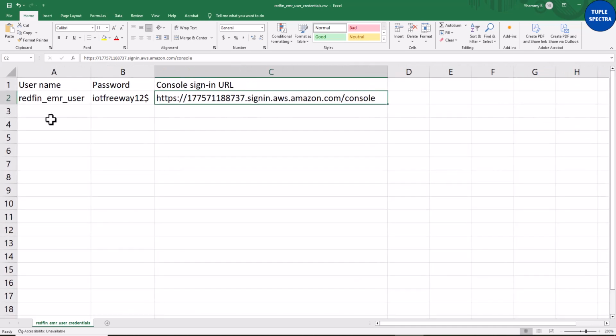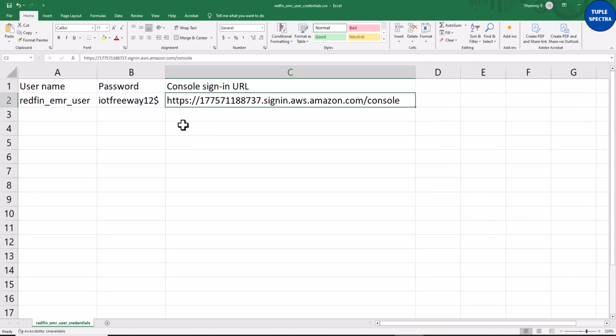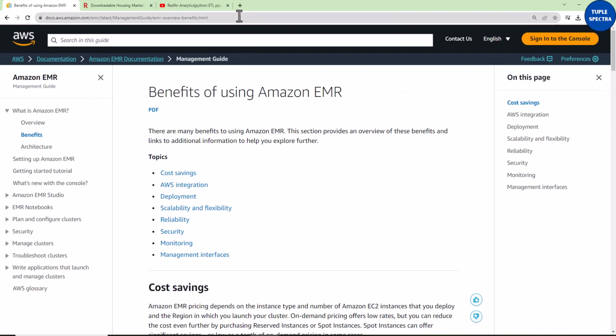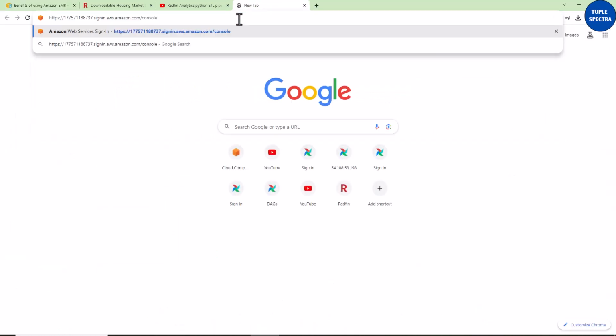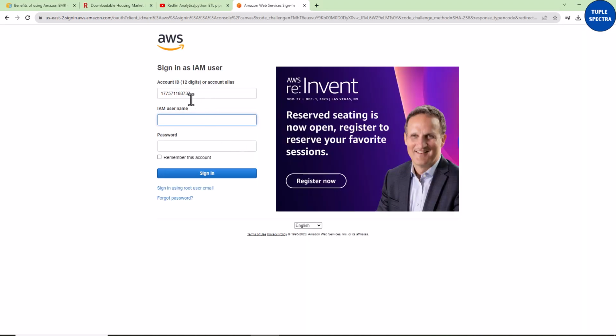You can see that I have my username and my password, my link right here. Take note, I'm going to delete this user after this, so you won't be able to log into this. So this will not be useful for you, so you have to create yours. I will copy this HTTPS link right there, bring it right here, and put it here. I'll press enter, and you see that it takes me right here. It already populates my account ID for me.